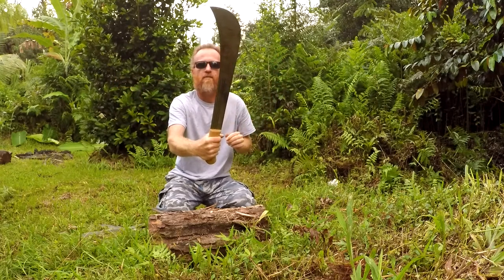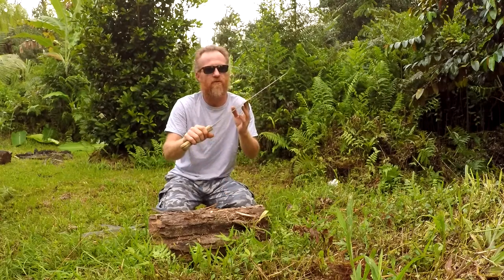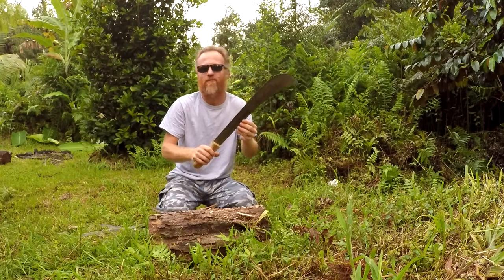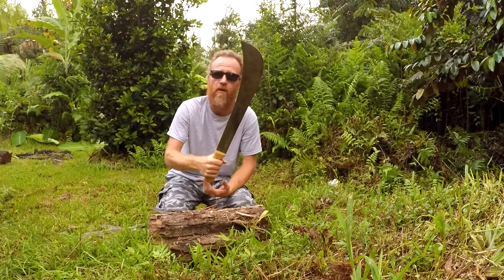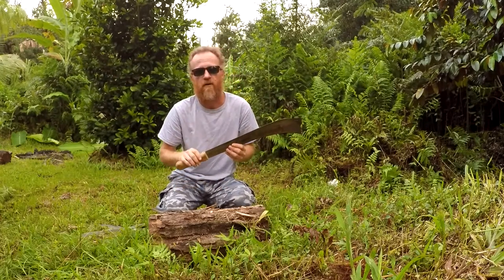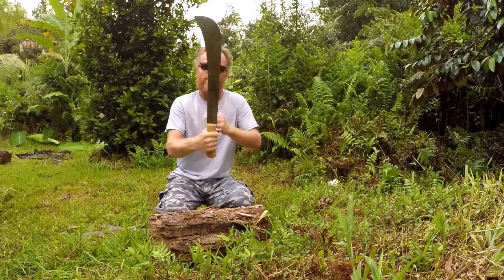This is the newest one out of the batch, but you can tell I use my machetes. I always chuckle when YouTubers show a machete brand new and shiny and say how much work they've done with it — when it's all new and shiny you maybe chopped a log or two. You can tell I'm in the jungle, and when I talk about machetes people should listen. Anybody from Hawaii, South America, or Asia who talks about machetes — it's best to listen. And there you have it, my favorite machetes.